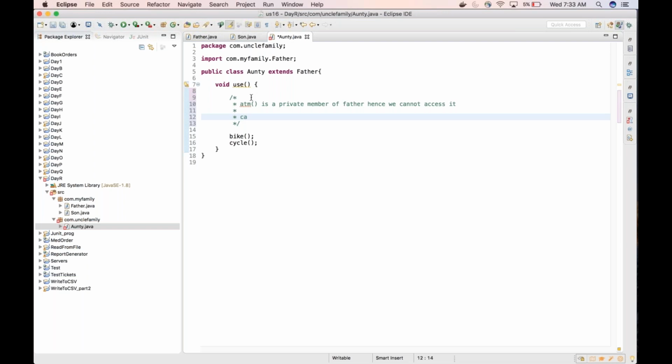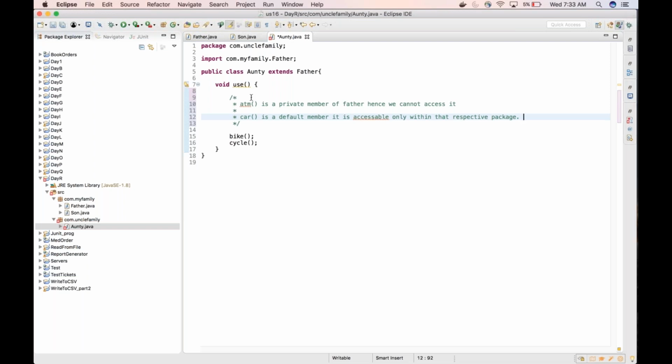Okay, car is a default member. It is accessible only within the respective package.